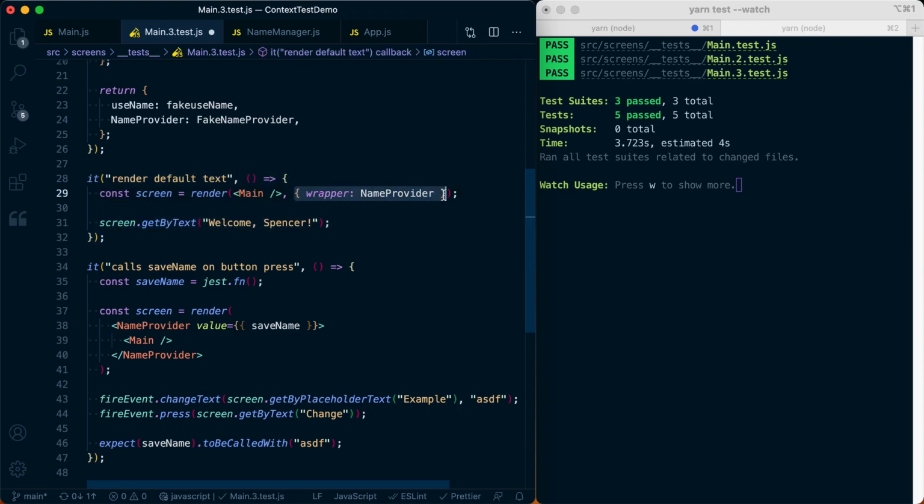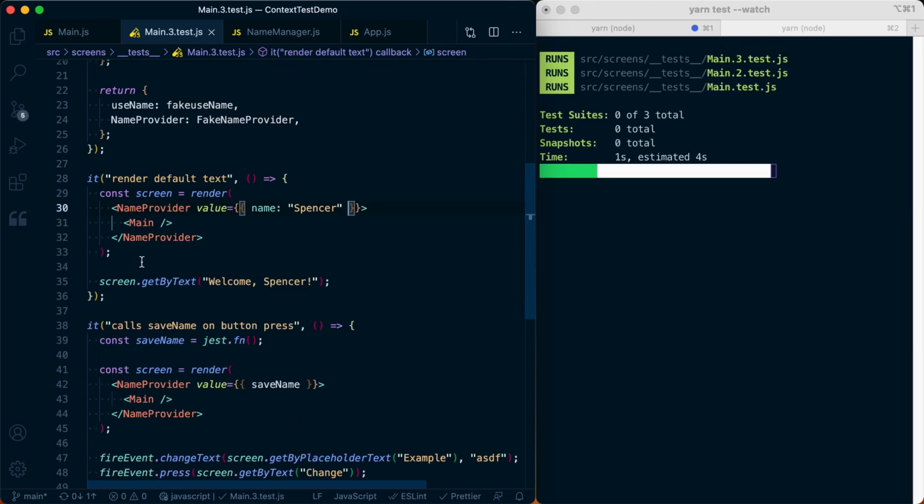We could set this up. If we wrap this name provider, we wrap our main component, and we pass a value with name equal to Spencer, we should also have this test passing.